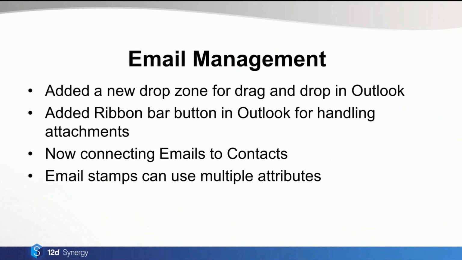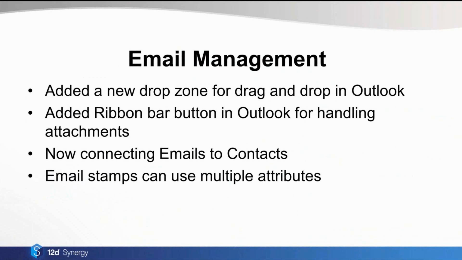To save emails to Synergy automatically, we use what we call an email stamp. Now, this stamp is put in the subject line, and as soon as you receive an email with that stamp, it automatically gets filed away to Synergy. If you have a conversation where that stamp is kept in the subject line, you don't actually have to do anything. Those emails will be filed away.